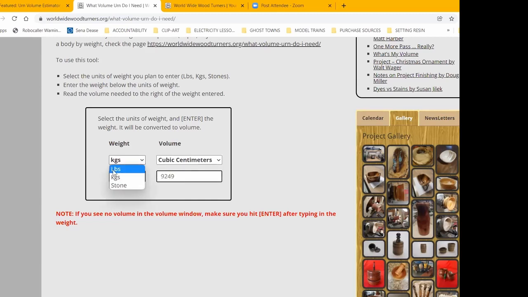Not going to do that. How about if I have somebody that's 256 pounds, I need 256 cubic inches. So this gives me an idea what I'm looking for in terms of the bowl or the volume that I'm trying to create. Does that make any sense?